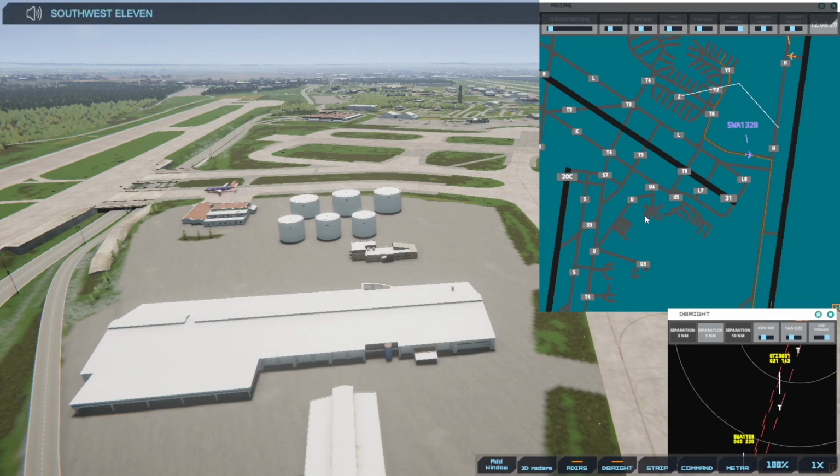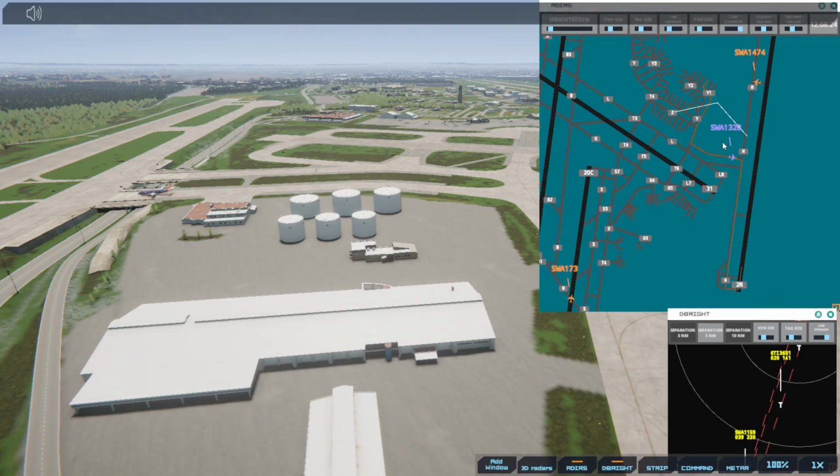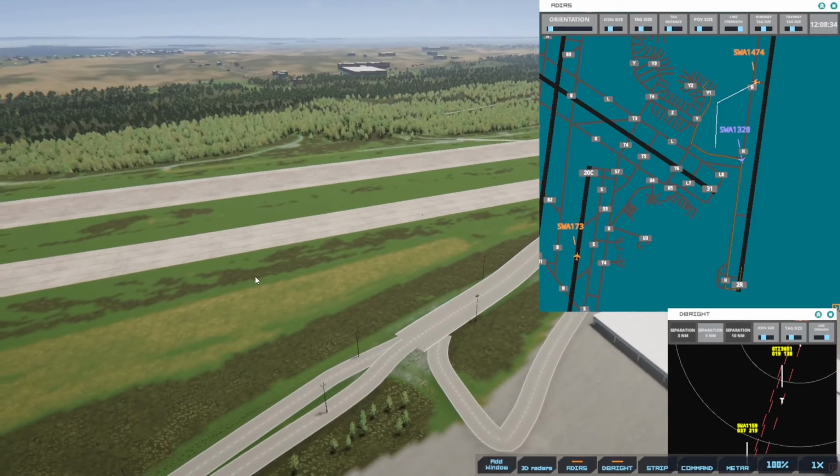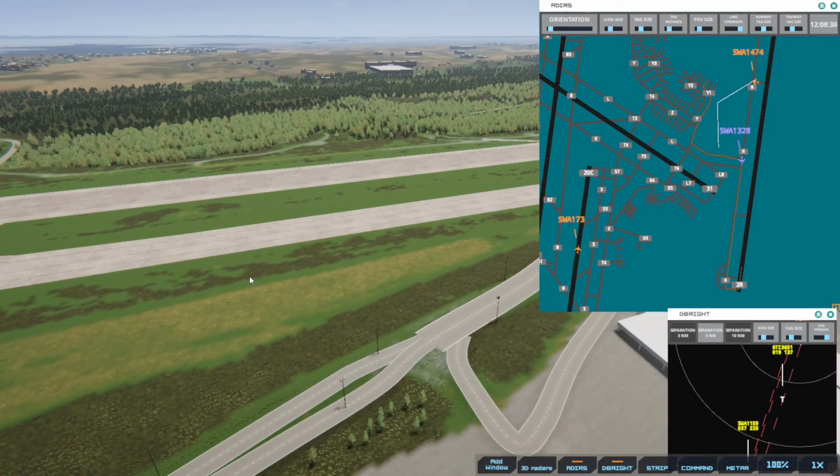Southwest 1159, runway 2 center, cleared to land. Southwest 1474, taxi to terminal. Runway 2 center, cleared to land, Southwest 1159. Taxi to terminal, Southwest 1474.